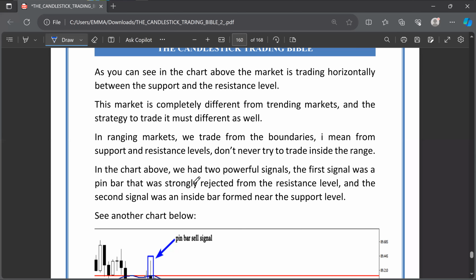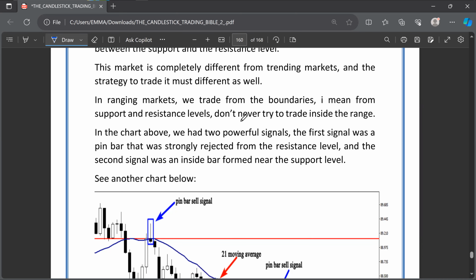Don't try to trade inside the range, right? What it means is that you can't trade in between the lines, whether it's buying or selling. It's not advisable to make an entry there. You can either enter at the bottom or at the top. That's what it means. You might lose, and even if you make a profit, the profit will be very small. You can't use it for anything, right? So it's advisable to catch the move from the onset, just from the beginning. That's the advice that you have to take.